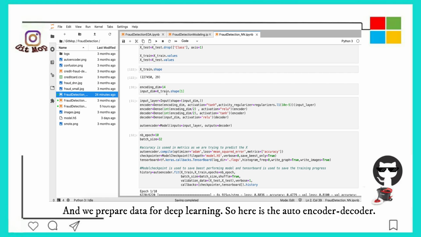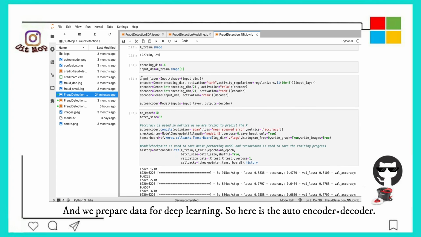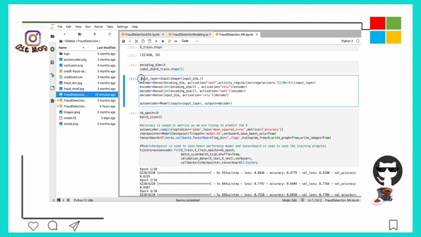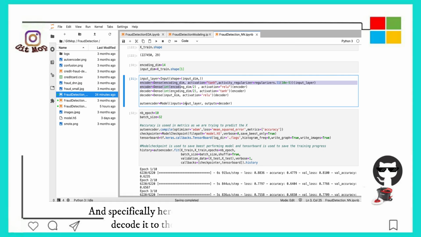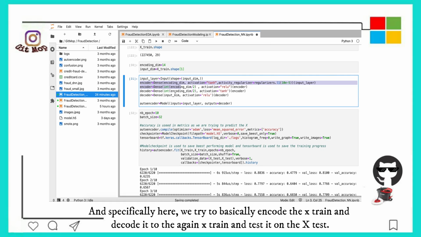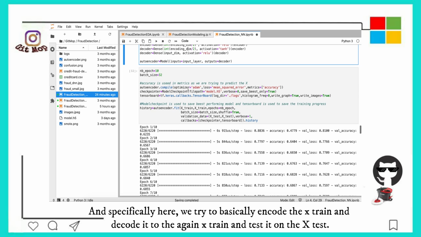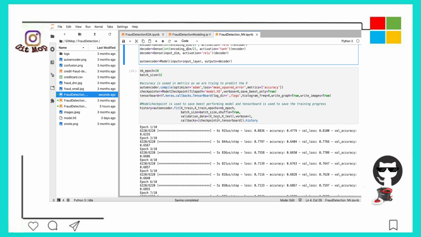And we prepared data for deep learning. So here is the autoencoder-decoder. We have the input, then the encoders and then the decoders. Specifically here, we try to encode the X train and decode it to, again, X train, and test it on the X test.